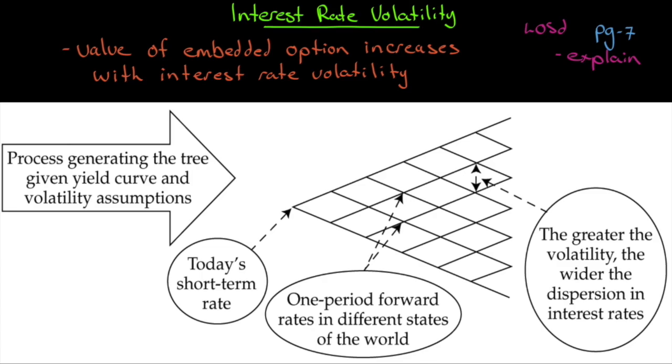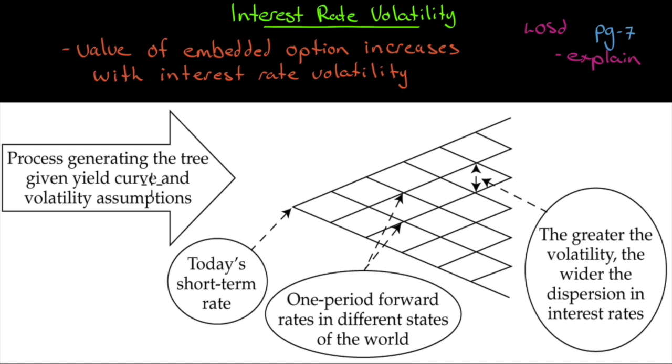All right, well, let's look at the effective interest rate volatility on the value of our embedded options. And it should come as no surprise. I mean, we've done level 1 derivatives, and we can see the effective volatility, which is an input into the valuation of an option. The more volatility we have, the higher the value of the option, right? The value of the embedded option increases with interest rate volatility. But as we're going to see, the price of the bond does not change as interest rate volatility changes, only the value of the embedded option.